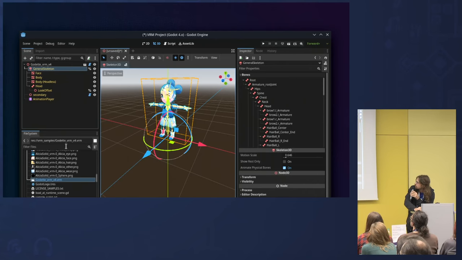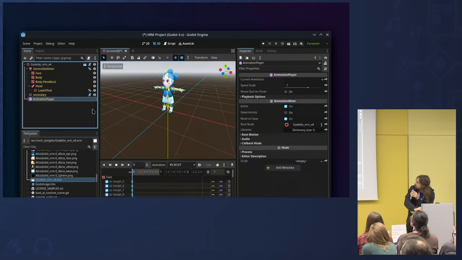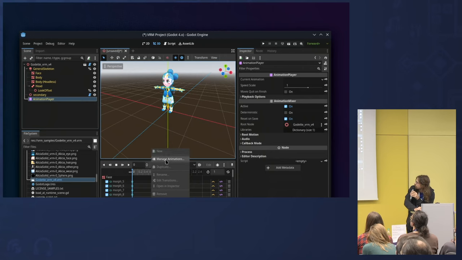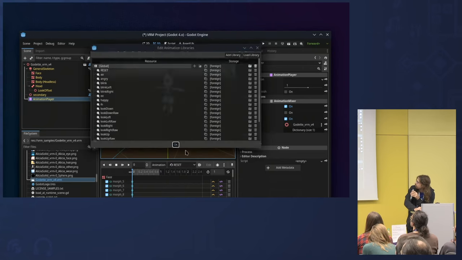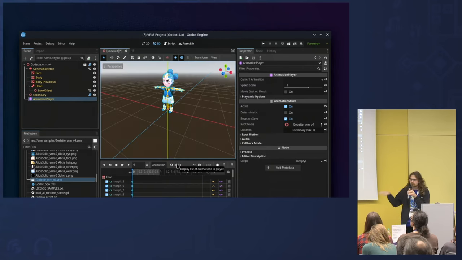What you can do with this is go to your animation player and load an animation. I don't think I have one in this project, sorry. But if you saw in the other project, the flossing, that was actually a Unity .anim file, which I imported with my project UniImporter. UniImporter will convert your Unity assets into native Godot formats, like GLTF, .tscn, .tres for animations, and so on. And so you can load any humanoid animation on any humanoid character as long as you go through that advanced import dialog and assign a profile on the skeleton.